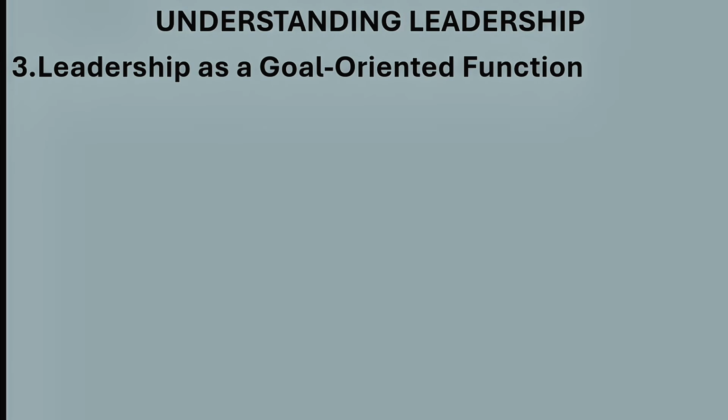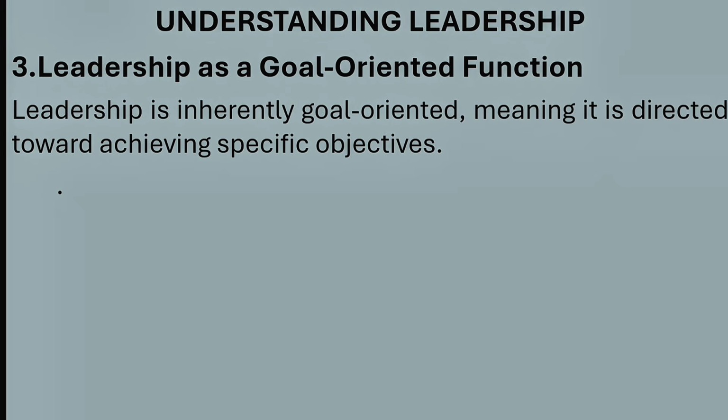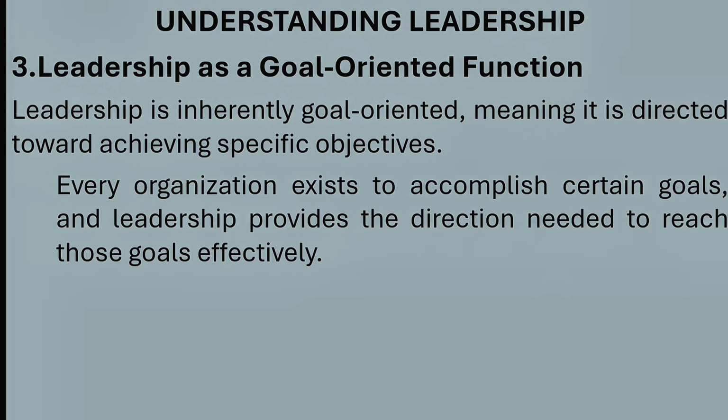Leadership as a goal-oriented function. Leadership is inherently goal-oriented, meaning it is directed towards achieving specific objectives. Every organization exists to accomplish certain goals, and leadership provides the directions needed to reach those goals effectively. Leadership is effective to understand through setting goals, establishing strategies, implementing them, and evaluating actions. Every leader, organization, or society sets goals. Leadership provides the directions to meet these goals fully.